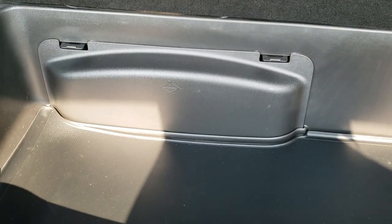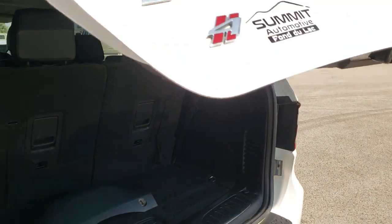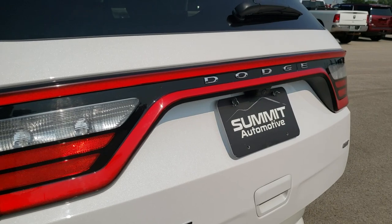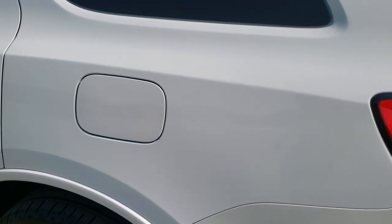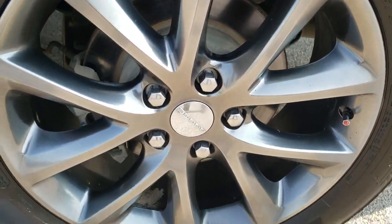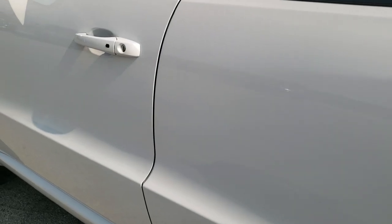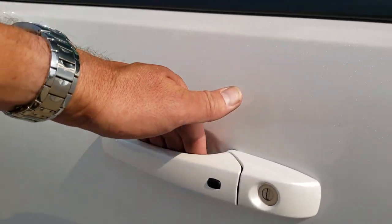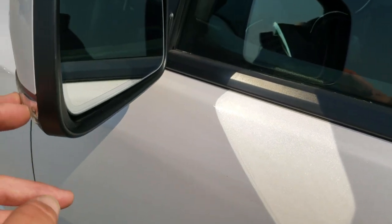There is storage back there as well — that's where your jack and tools are, very nice and clean. To get the gate down, you press this button, it'll beep three times and then come on down. Going down the driver's side of the vehicle, it's just as clean as the passenger side — no dents or dings on that rear quarter. This back rim is just as nice as all the rest, and down the rest of the side no dents, no dings, very nice condition. It does have the enter-and-go system — just have the key in your pocket, put your hand in, and it'll automatically unlock. Directional signals are in the mirrors and they are heated as well.